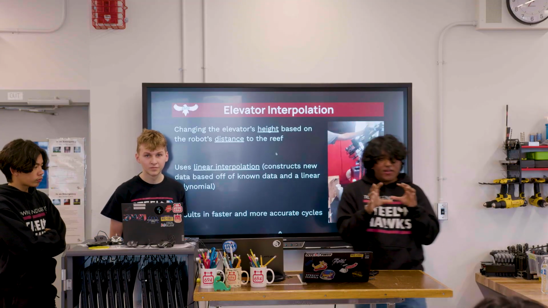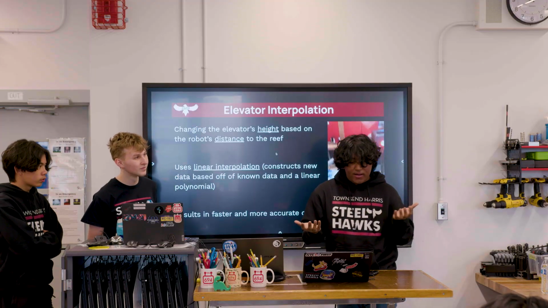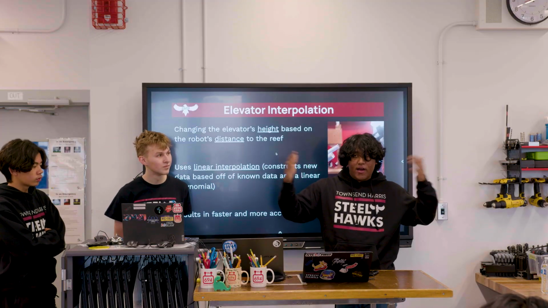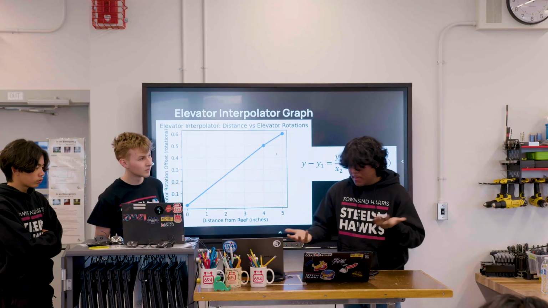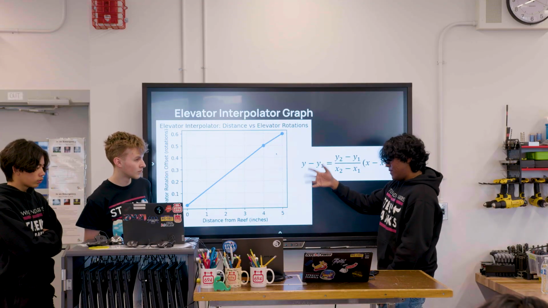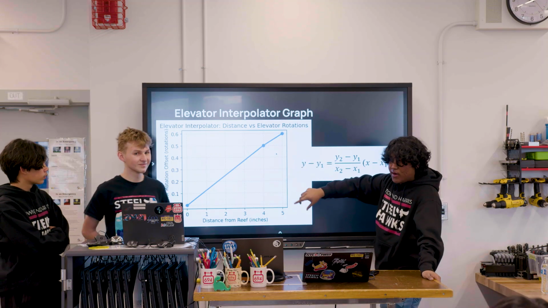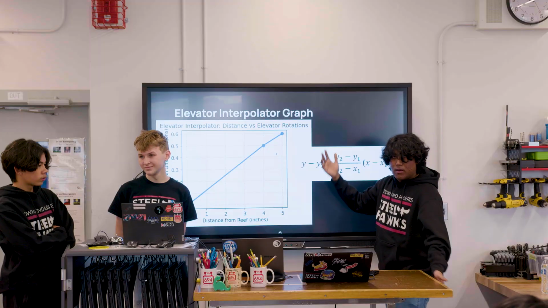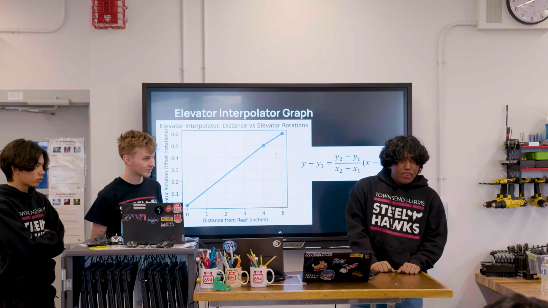We still have a constant set point, but we're adding using the interpolation. We're just adding more distance to go higher and higher, depending on how far you are. Yeah, so we have 3 points, and using these 3 points, we're able to get any distance, and we're able to get any offset. Questions so far? Yeah. How do you get distance from the reef?